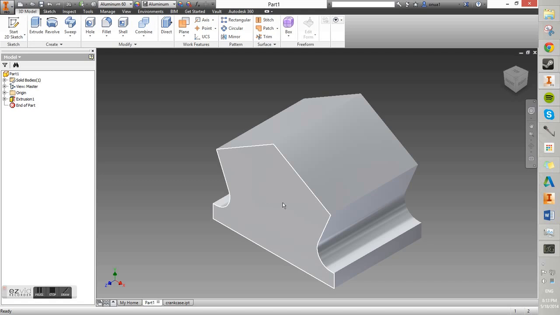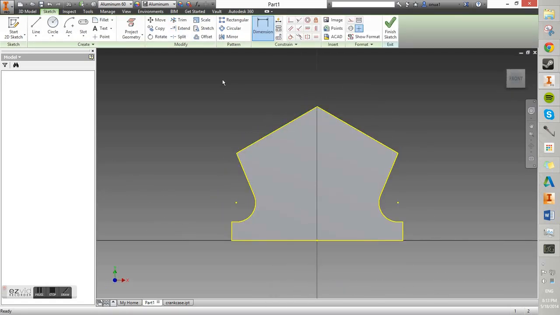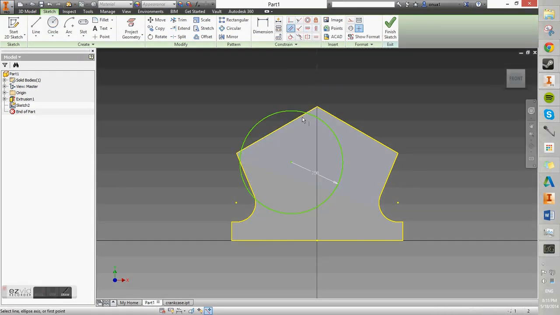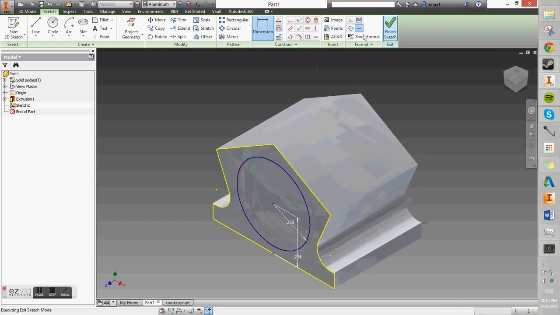So we can either click the start from new sketch onto that face, or we can right click the face and create a new sketch right from there. So we know that we want to create a circle. So we're going to make a circle in the center here. And inside it should be a circle of radius 0.25 or diameter 0.5, and we're going to vertically constrain that circle to the midpoint using the vertical constraint. And then we're going to dimension that height to, it should be 0.294. So let's click the center point of the circle in the bottom of the part and redimension it to 0.294. And that looks exactly right. All you gotta do is hit finish sketch, and it looks like that.